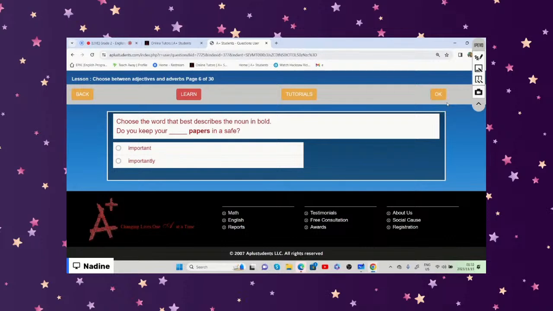Now we need to choose a word that best describes the noun. So choose the word that best describes the noun in bold.